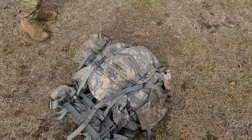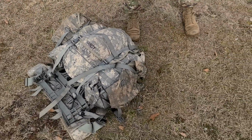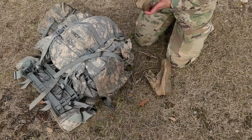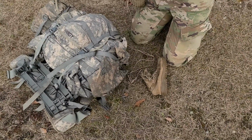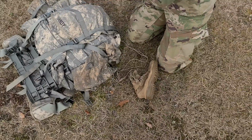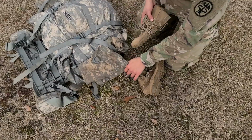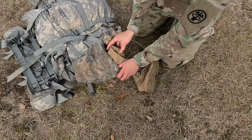I put my boots, but I also understand my feet are pretty small. So if this doesn't work for you, you can reference my air assault video, and I just put my boots in the top compartment right on top. And that way you can also put your other boot in this compartment instead of trying to fit it into one.